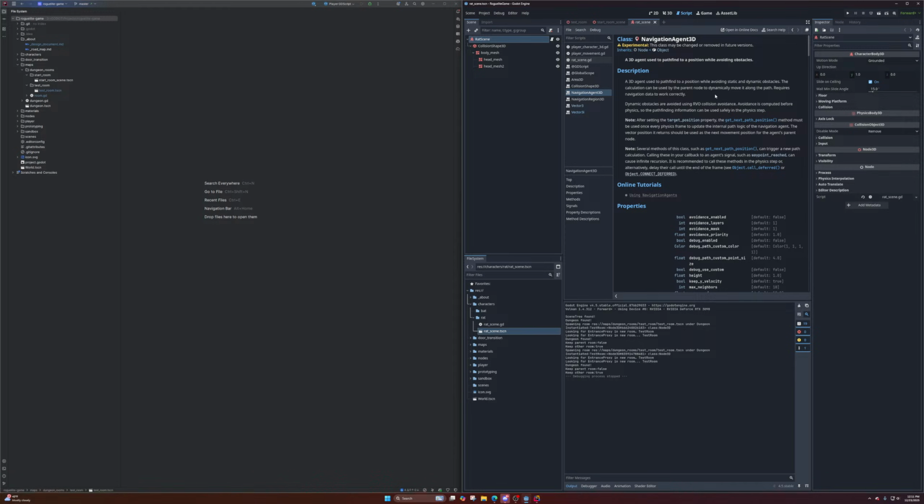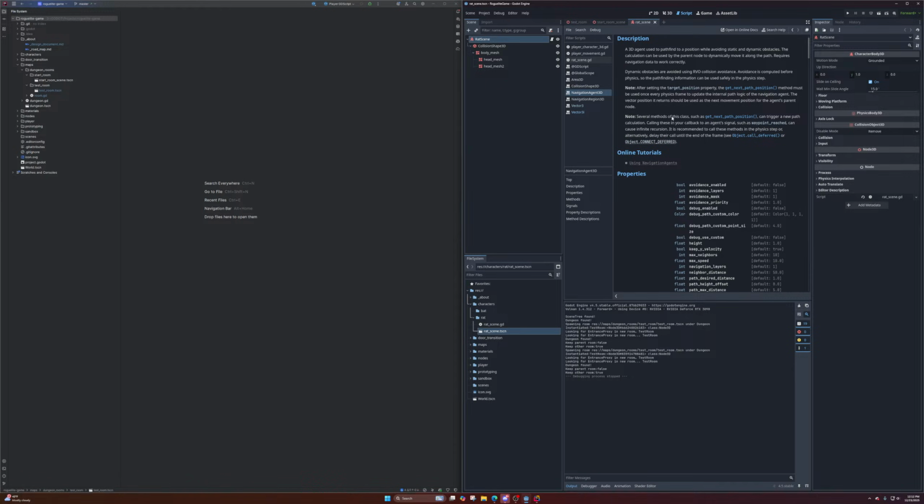Dynamic obstacles are avoided using RVO collision avoidance. Avoidance is computed before physics, so the pathfinding information can be used safely in a fixed step. After setting the target position property, the get next path position method must be used once every physics frame. Okay.